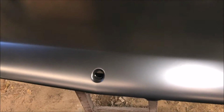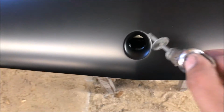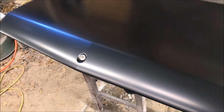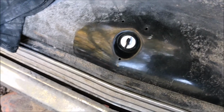All right, so I just put the whole thing in sealer. Came out perfect. I'll just put the key in it. Okay, so everything looks good. I did miss some sand scratches and that thing right there. Okay, so it came out real nice. Once you paint that, it'll look 100% original. It's not 100% exactly like the original, but it's the closest we could get it because it was completely destroyed.